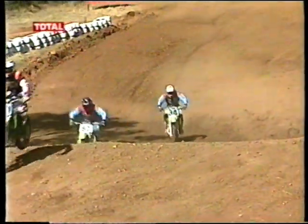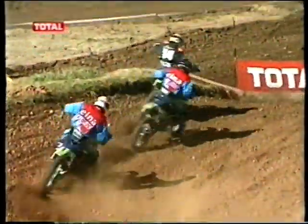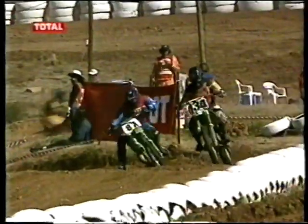Whether they're teammates or not, it doesn't matter. They've got a lap to go. They're on to the last lap. And Fourie knows this is it. And this traffic just complicates the whole thing. 14 is Grant Hugan on the Kawasaki. They're almost paddling their motorcycles up this corner to get everything down and gripping.